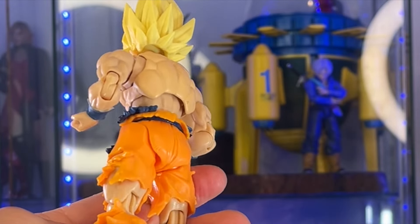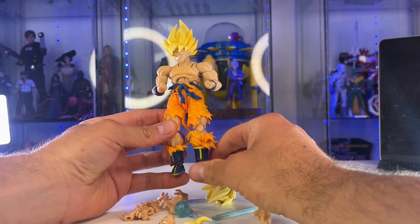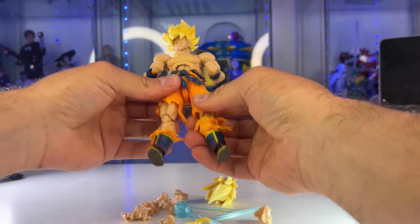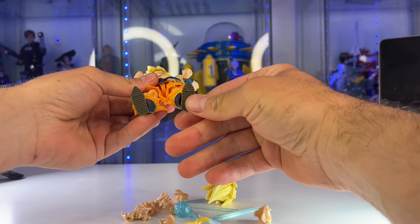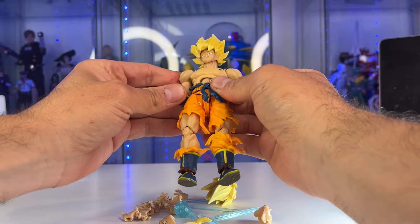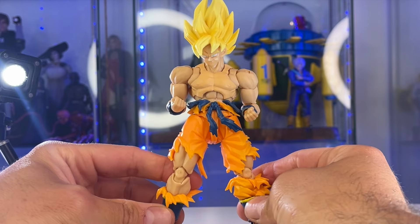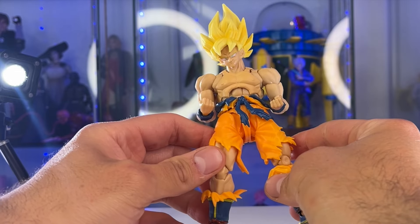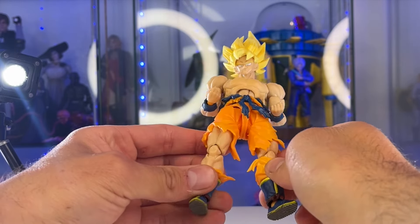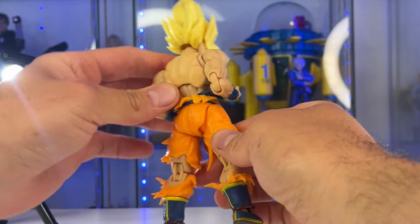At $20, it's not the worst bootleg. The original was upwards of $60 plus dollars. Everything's a little janky — a lot of times the molds just need to be cleaned up. If you don't mind, you could clean them up yourself, shave off the extra pieces, and you can get this working smoothly. The figure is looking good; you really wouldn't be able to tell. The original is one of the best, smoothest figures I've gotten from Bandai in a long time.